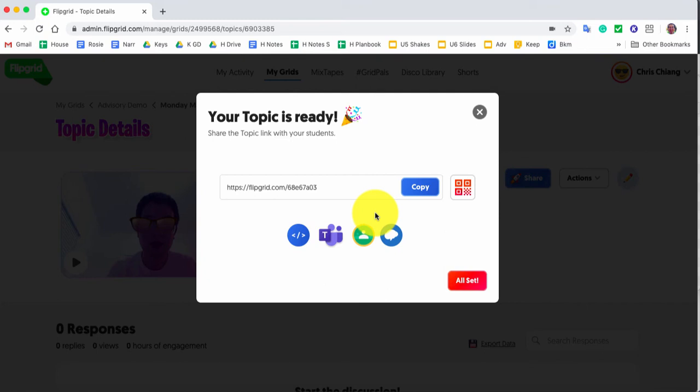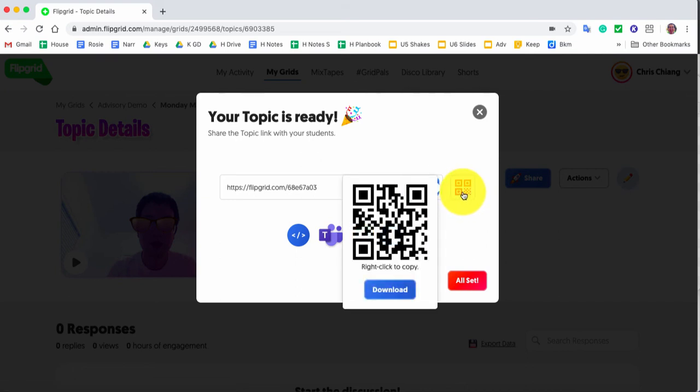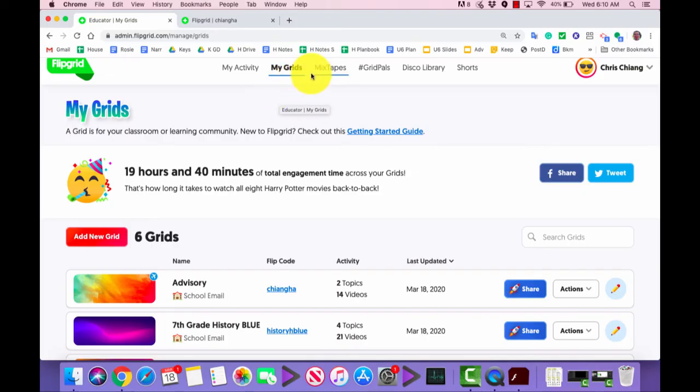So remember we created that unique domain at the beginning that will take them to your FlipGrid, in grid, which is your class. Each topic also has a unique link, so you can email this out to the kids here. If you're using this in a classroom, you could open up the QR code and pull up their iPad and it will take them straight to this particular topic. Important steps to know on how to view the grids and the responses.